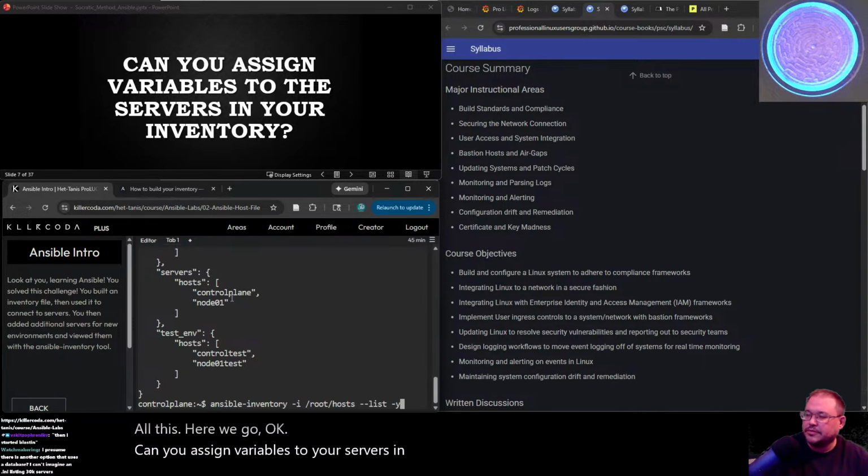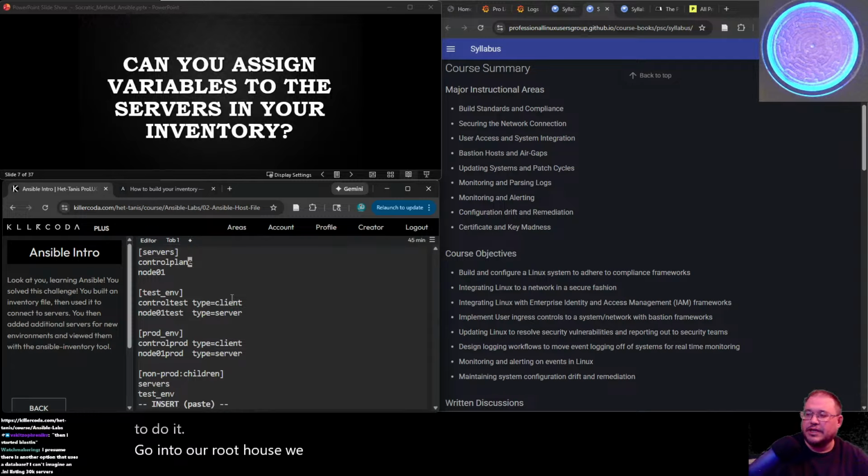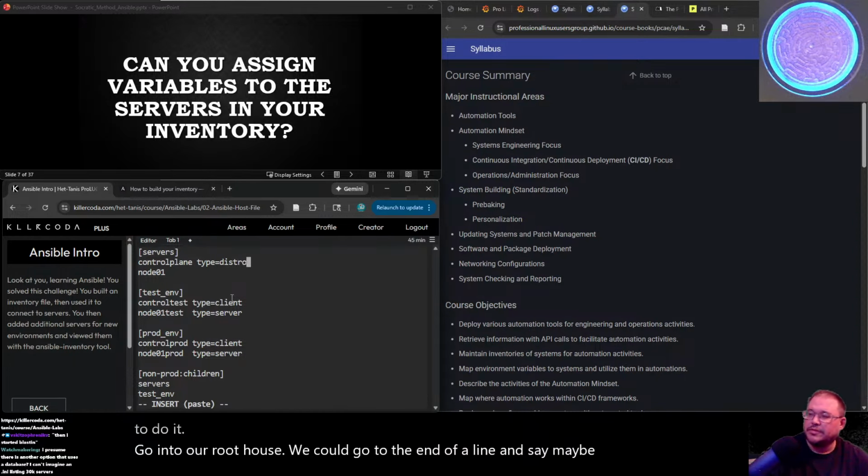Yeah, sure. So there's a few ways to do it. Go into our root host. We could go to the end of a line and say maybe type equals, I don't know, distro, and maybe type equals test or something like that, right? And then now those are assigned variables to those servers, and then we could use those.